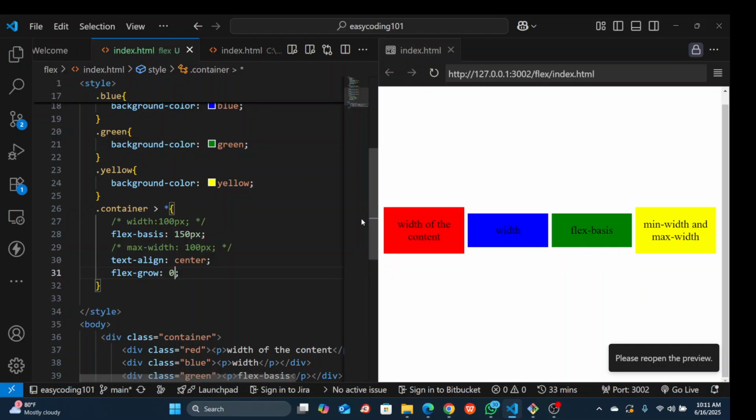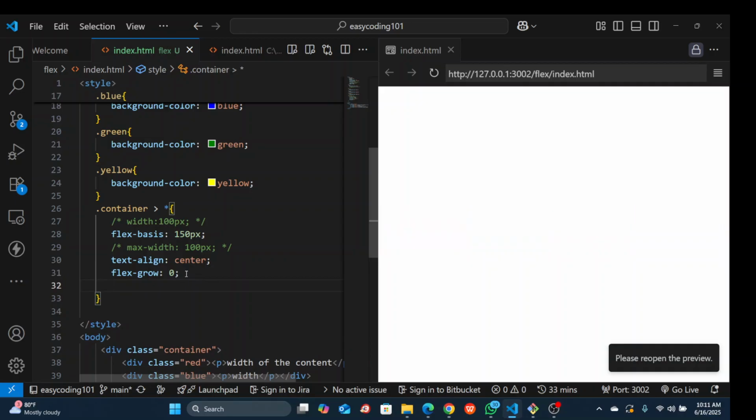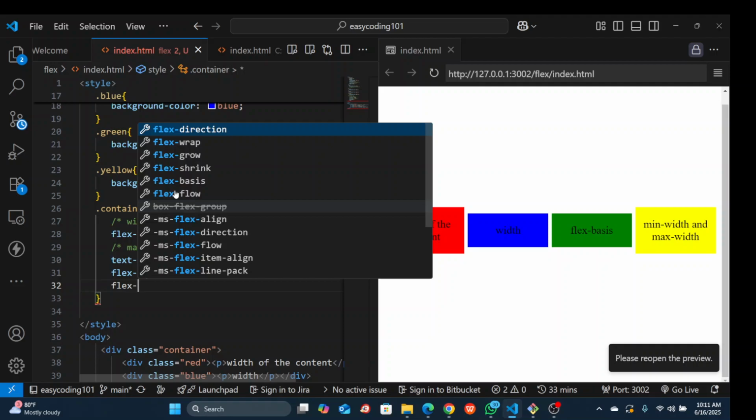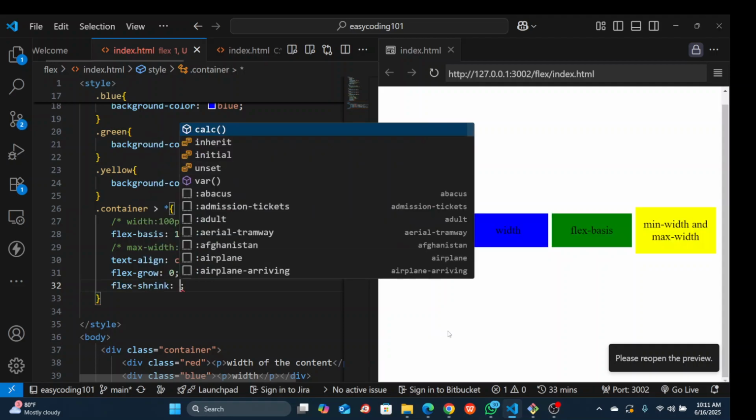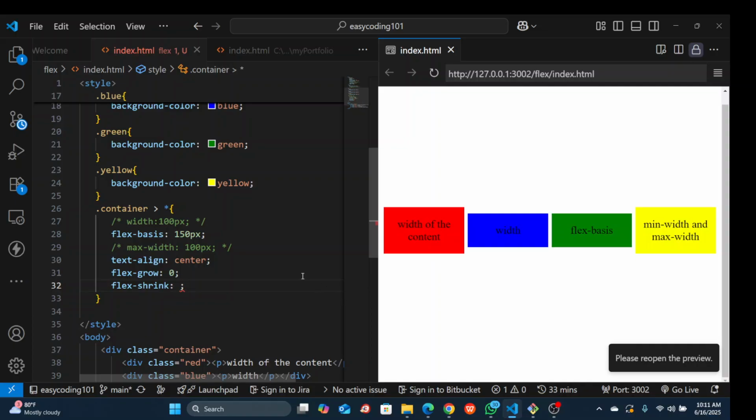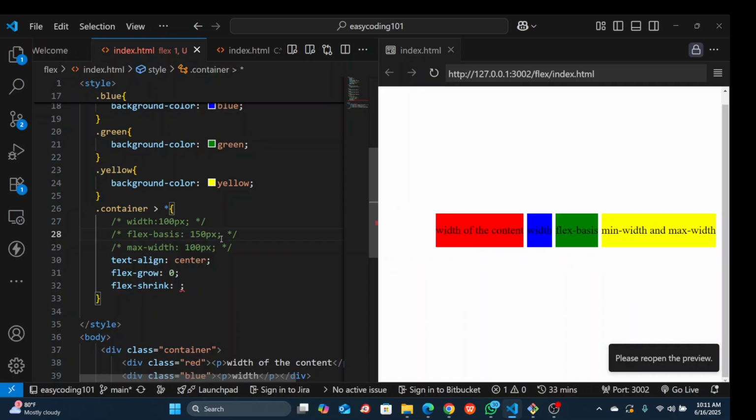So there's another value called flex-shrink. Shrink has to do with reducing the size. Let me comment this out. Flex-shrink, let me also give it the value of 0.